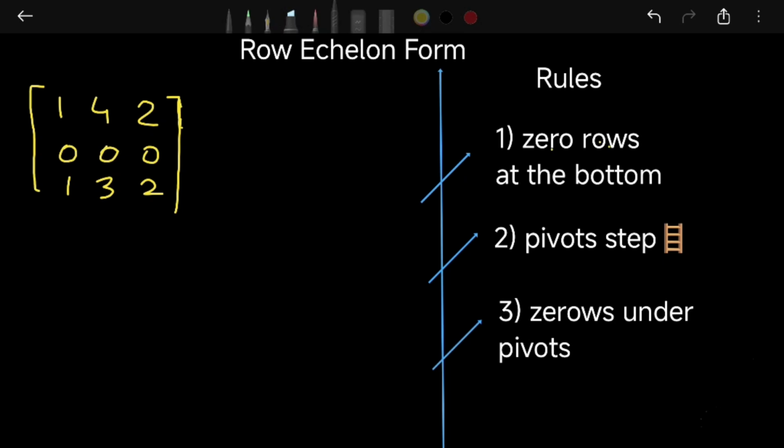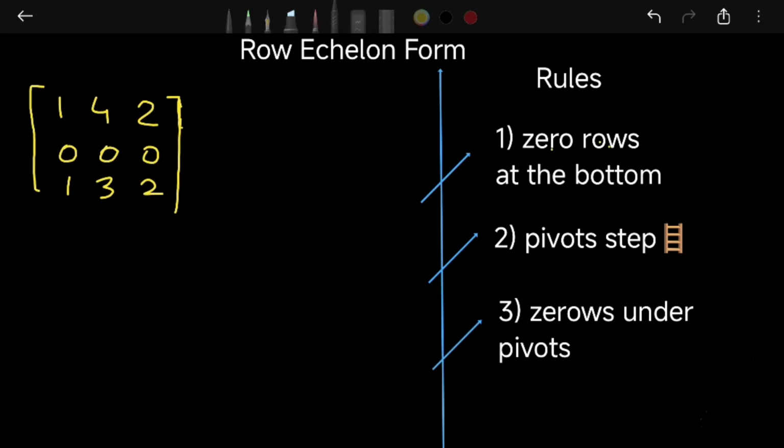Today we are going to see row echelon form, or row echelon transformation, of a given matrix. In the previous chapter we have studied elementary row transformations and elementary column transformations. If you have not done that chapter, please go to it with the link given in the description box and then continue to this chapter, because row echelon form completely depends on elementary row transformations. So let's start with the row echelon form of a matrix.